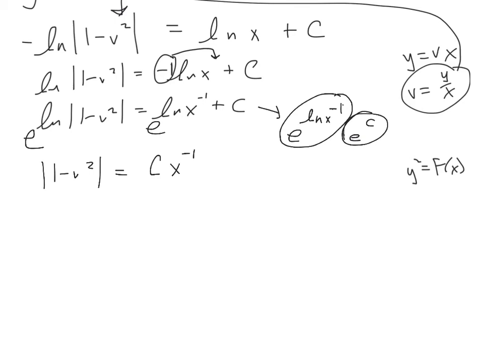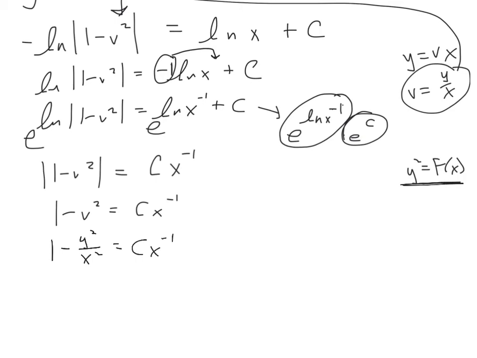Okay. Also at this point, I can drop the absolute values, because all those absolute values are doing is changing that value between being positive and negative. And we can also change the value between being positive and negative by thinking about this value c. Okay. At this point, that left side has been significantly cleaned up, so I want to go ahead and plug in that y over x that I was mentioning earlier. This is now 1 minus y squared over x squared equals cx to the negative 1.